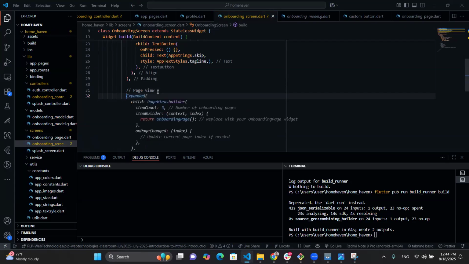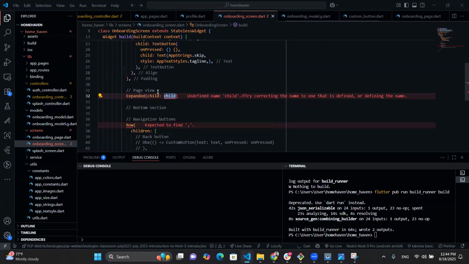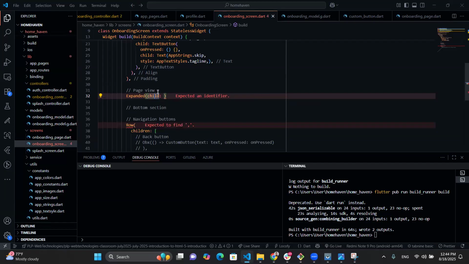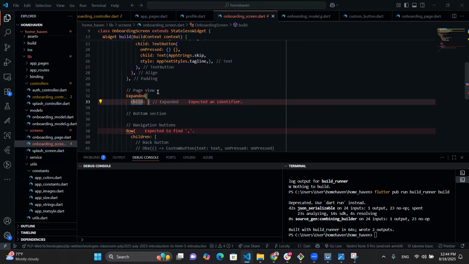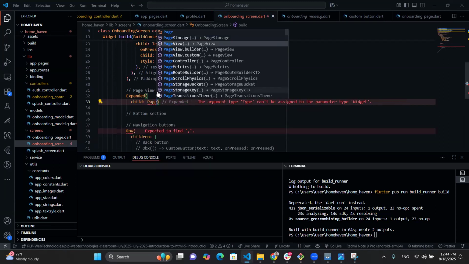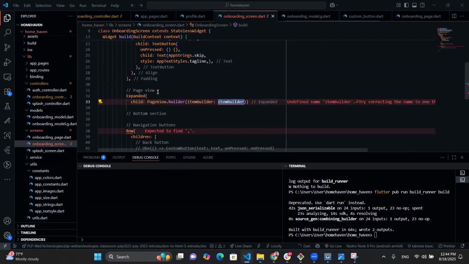In this part, I'm going to bring in expanded, and then the page view dot builder. This is what I need.